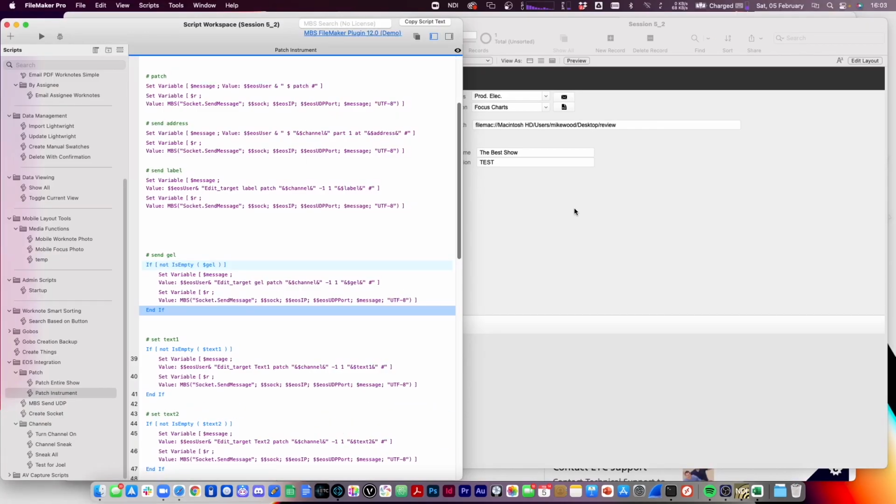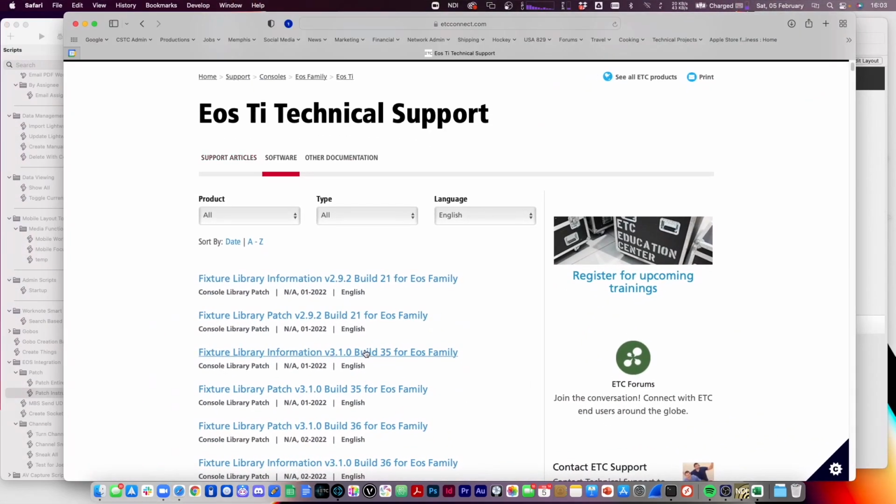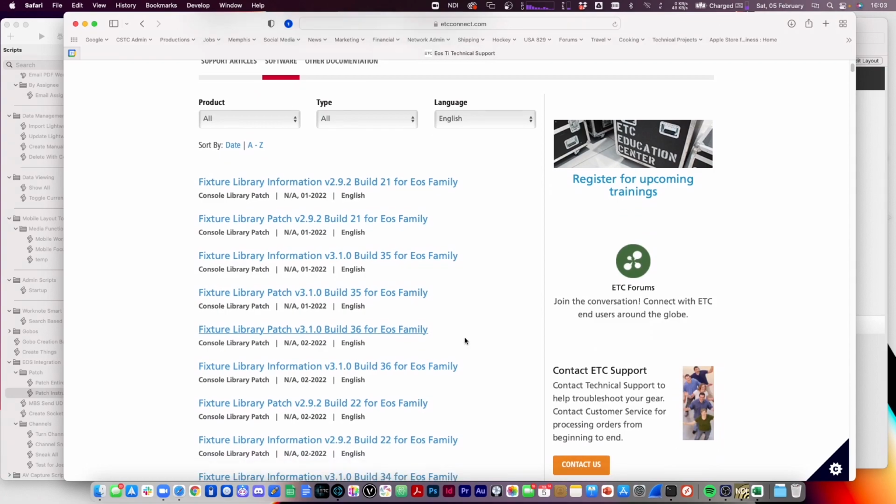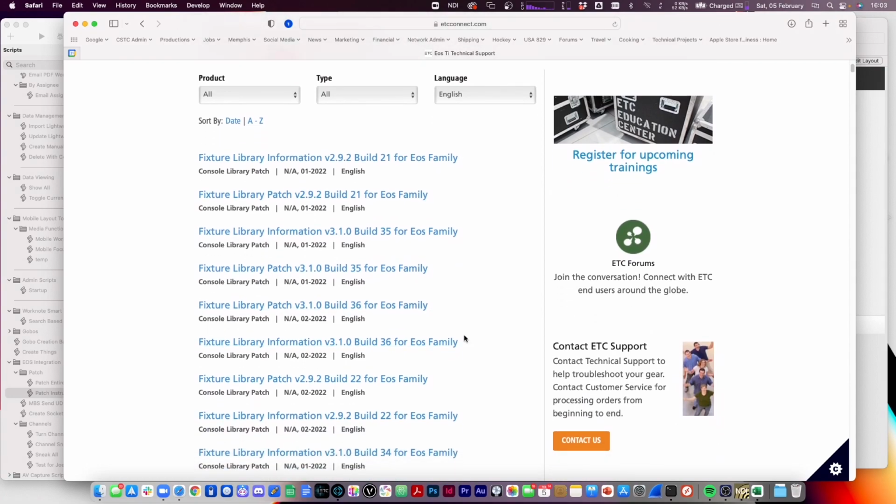In order to get started here, what we're going to want to do is go to the ETC website, and we're actually going to download our fixture profile library. You can choose pretty much any one you want. The goal here is not, again, we don't care about the actual information contained within. I'll show you what we're actually going to extract in a second, but chances are for 99% of the use cases, you've got every fixture you need in any of the modern libraries. So as long as you're downloading the patch and not the library information file, you're good to go.